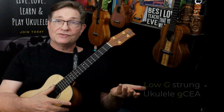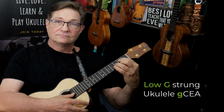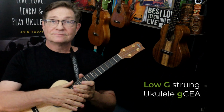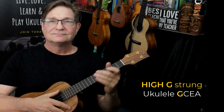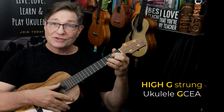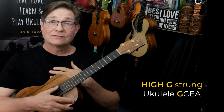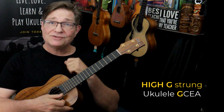So this is a ukulele that has a string set that is a low G string set. And let's compare that to a uke that has a high G string set. So this is high G. The string closest to my nose has that high sound. All right? And if I play an open C6 chord, which is just the strings, it has the sound of my dog has fleas.